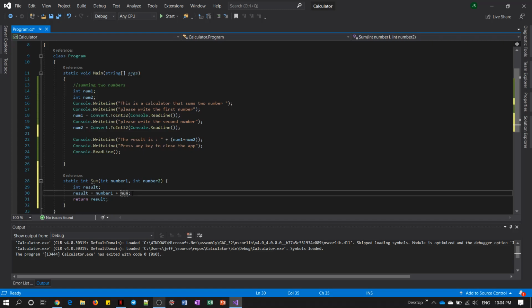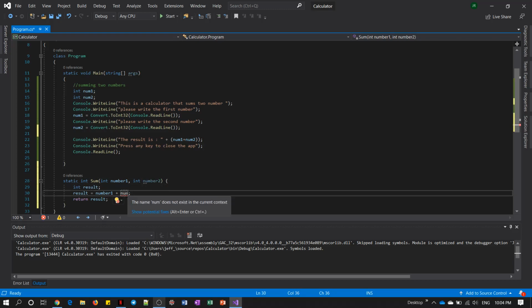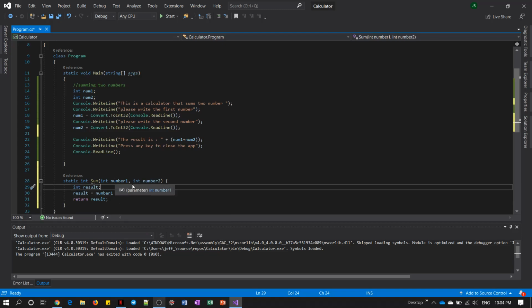For example, if I use this one it becomes white, it means it's not declared, and this one becomes a little blue like shadow, meaning that you are not using it. Okay, as soon as you use it, it changes to like a cyan or blue to green, I don't know.